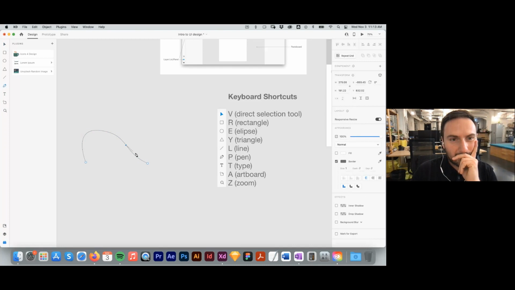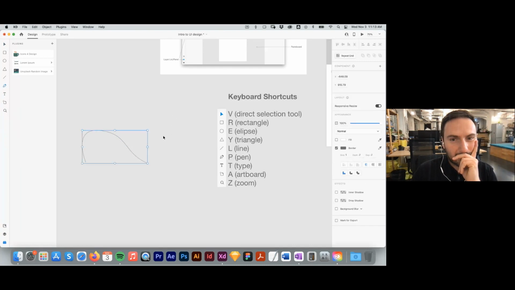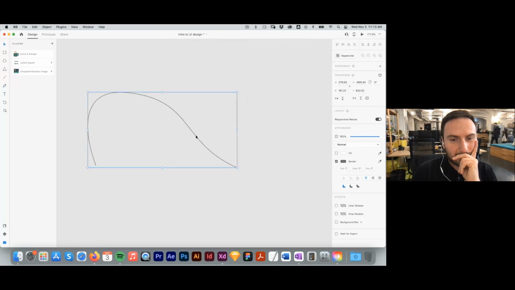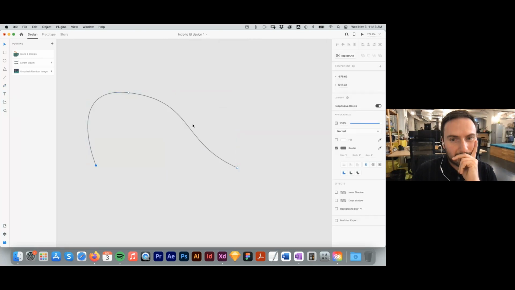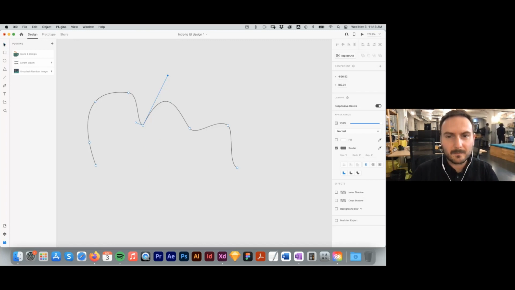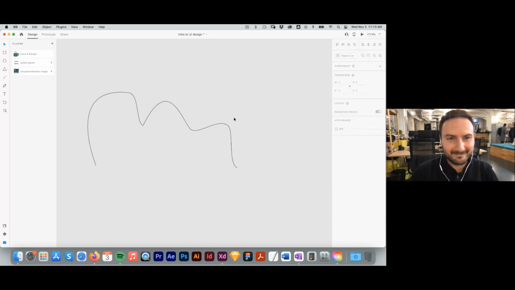Good question. Let's see here. You double click it and then just click again. You don't actually have to be in any tool except the direct selection. If you double click any kind of shape or line and then click on that line, it will create a new point. Those points are all editable and have all the Bezier curves. So it's actually done with the direct selection after you double click on a shape or on a line. Great, I think that answered Hannah's question.